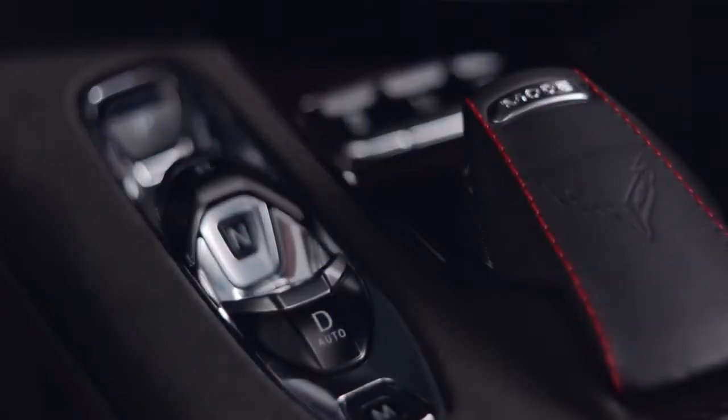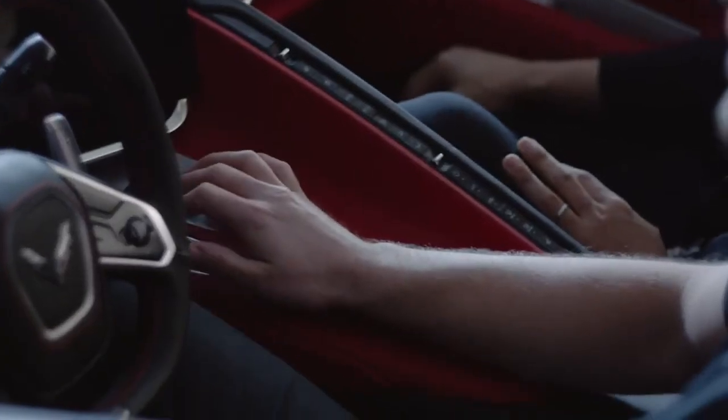The challenge with electronic controls is how do you make them feel mechanical? How do you make them feel real? So we came up with a really unique geometry that can be felt like it's Braille. Once you get used to it, which doesn't take very long, it's extremely intuitive. And now you have a very modern, sleek center console that actually frees up more space for the things you're probably going to be carrying with you.